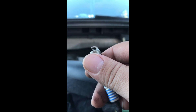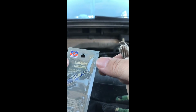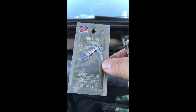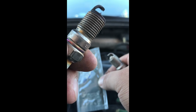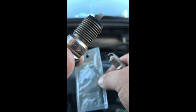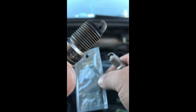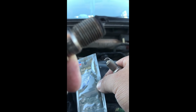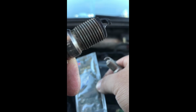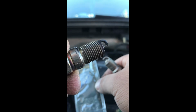So what I'm gonna do now, if I can find it, is I have this anti-seize lubricant. That's what was on this one. That's why it didn't take so much. You can see the stuff that built up inside the threads there. That is remnants of the last anti-seize lubricant I put on there. So I'm going to do the same. That's why it came out so easy.